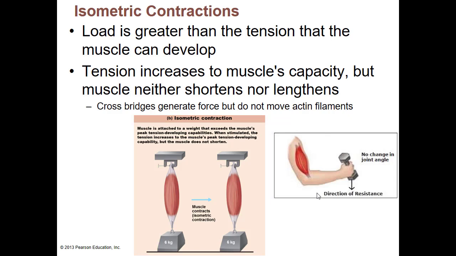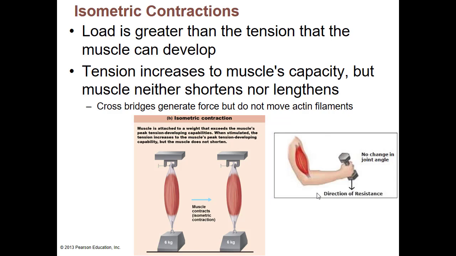Now, an isometric contraction, again, the length is the same, but the tension can change. It means the load, the force you are putting on your muscles, is greater than the tension the muscle can develop. For example, if I push on this wall, I can change the tension I push with. I'm just pushing on it a little bit. No, I'm really pushing on it. Is the wall moving? No. Am I changing the tension I put on there? Yes. The tension changes, but my muscles didn't move the wall, so my muscles didn't change in length.